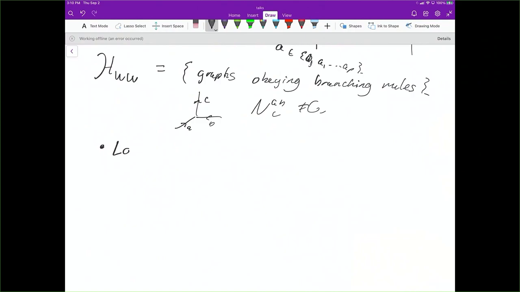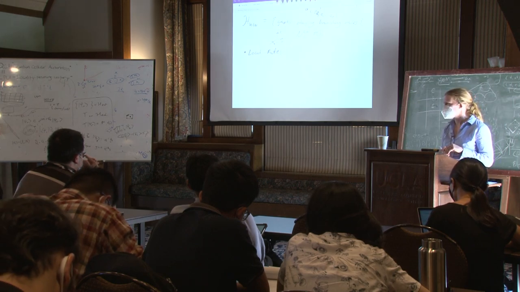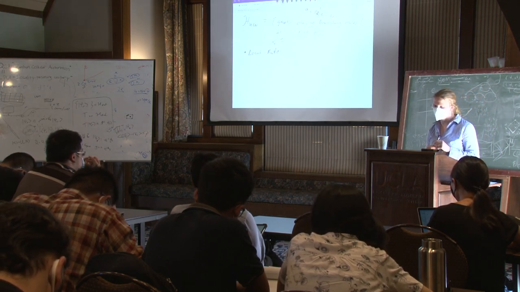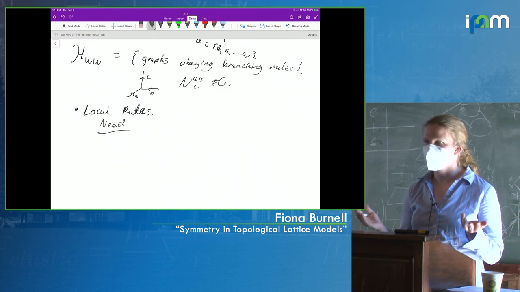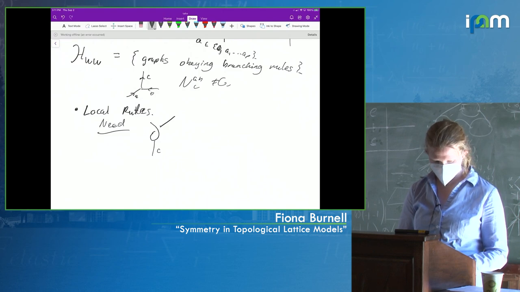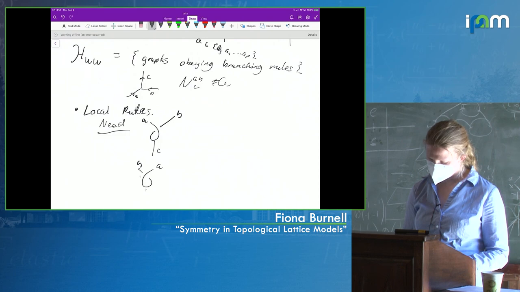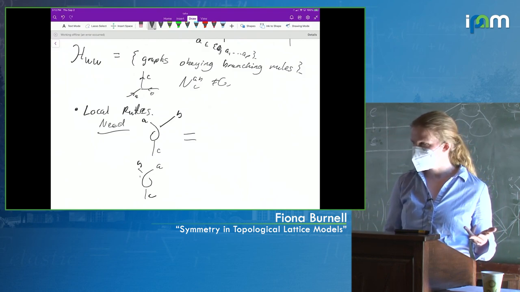And if you look in any particular plane of the lattice, if you look at planar graphs, those local rules are exactly like what we did in 2D, although in this case I think you probably need more symmetry of the F symbols in order to make that work. But we also need, when you start drawing arbitrary graphs in three dimensions, you are going to run into situations where you have crossings. And so we also need some kind of local rules that tell us what to do when we have this. And similarly, when we have this. And so that means that in order to specify data that gives you a complete set of local rules, you need to introduce some way to resolve these over and under crossings.